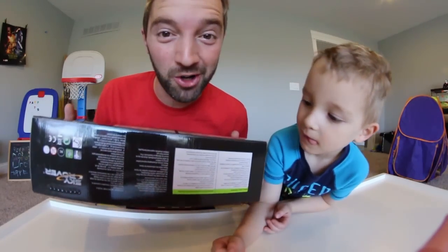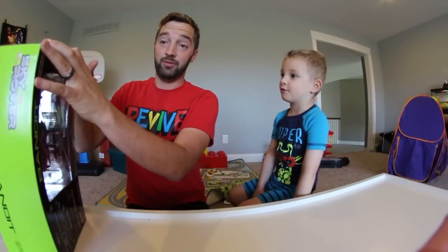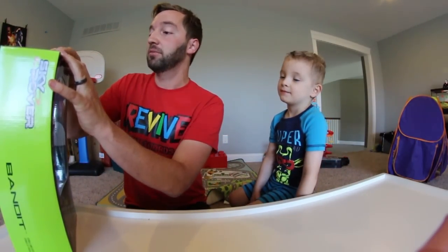The bottom has all these words that we would never want to read. No one wants to read this one. I agree. I don't think anyone ever gets a box and says, I'm gonna read the legal stuff on the bottom. But you ready to do this?